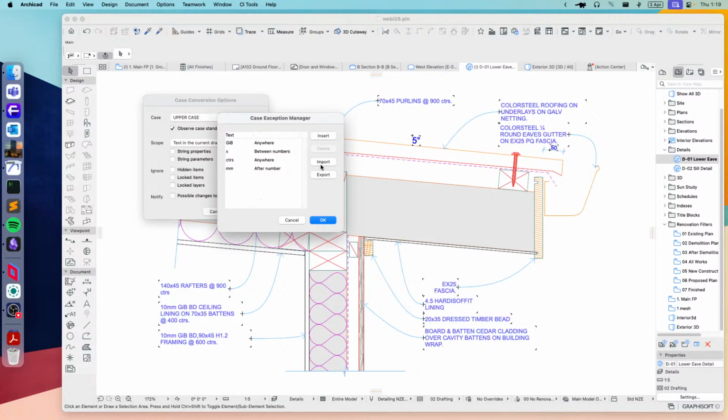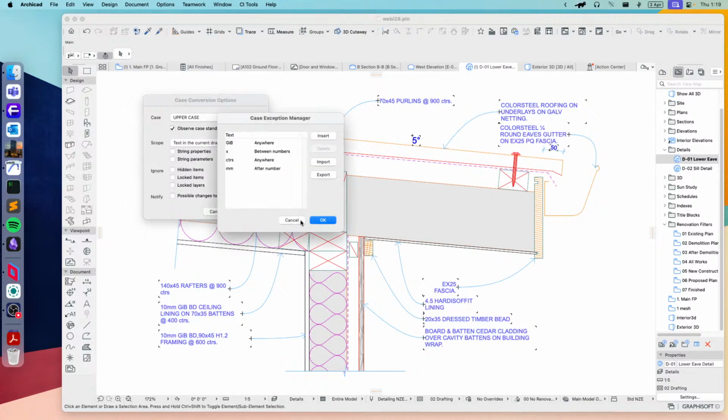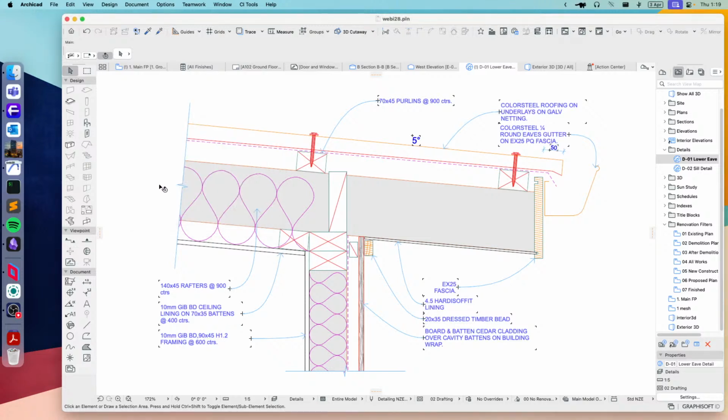So once you get a good list of these going and they do the things that you want to do in all of your projects, just hit export, save the file somewhere that's convenient, and then on any other project that you want to use it in, just hit the import button and away you go. You don't need to worry about recreating all of these. So it would make sense to have a sort of an office standard setup of these that you use in all your projects or something, so you can easily just run this whenever you need it, hit edit and go import, bring in your standards, and then away you go.